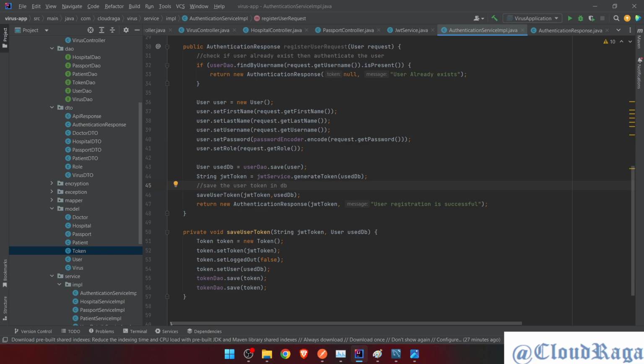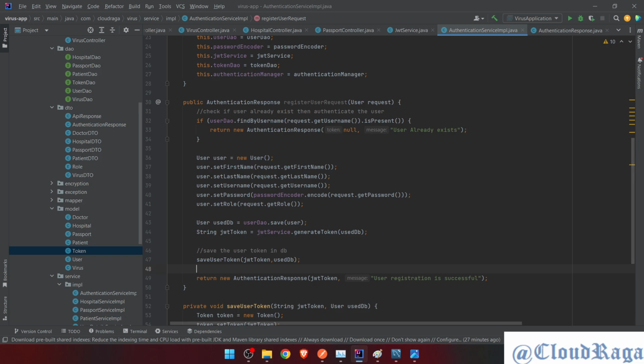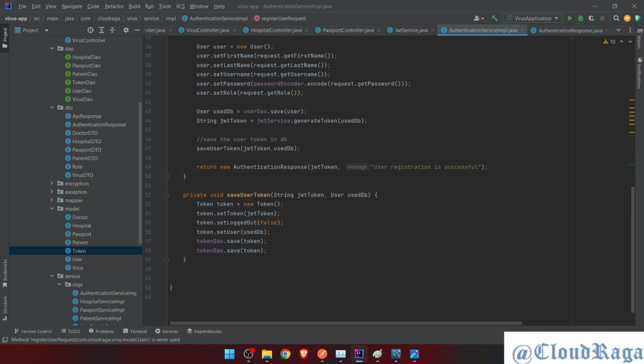Okay, that we did here. Give a space, and one space just for readability. Nothing special. Okay, so what we just did, we have registered the user request and then called the save method. So we are saving user detail in the database here and then saving the token as well in the database.